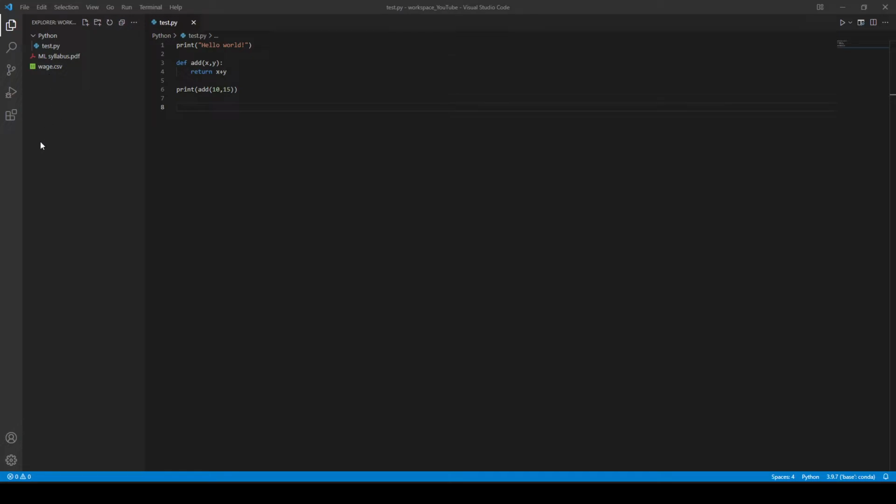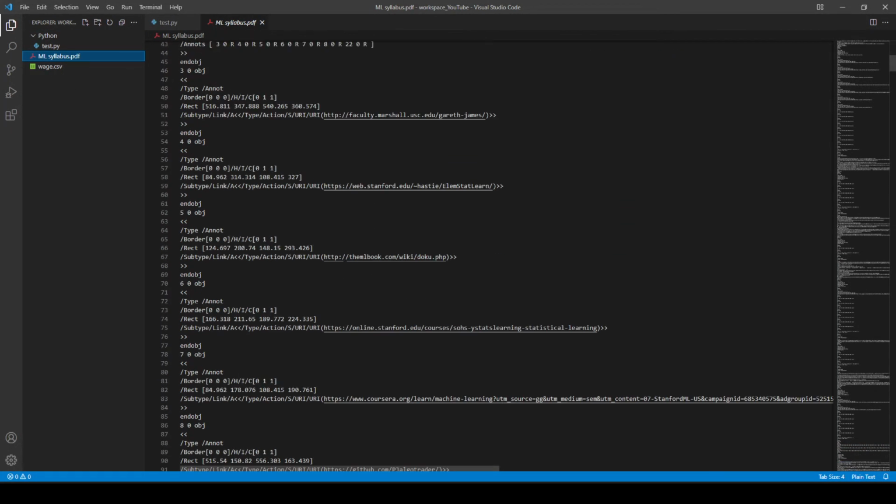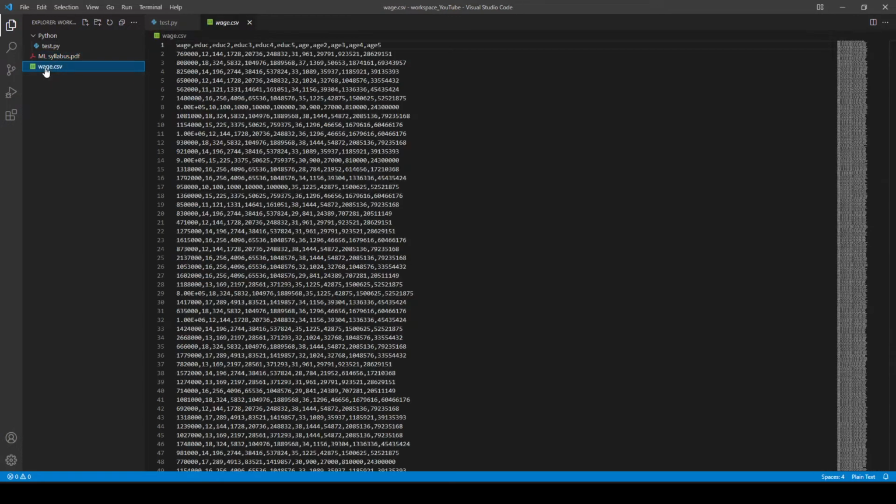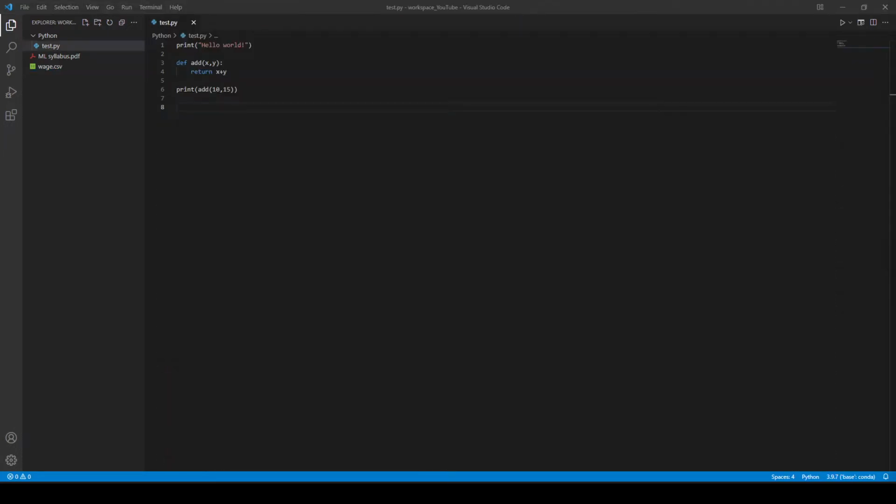well. So right now, if I click on this PDF, you see obviously it's not readable. And in order to open this PDF, I have to exit the VS Code and open the PDF reader, right? But it would be nice if I can view this PDF in the VS Code as well. Now, the same story for the CSV file or Excel file, right? So when I click on the CSV file, so right now I see the numbers, but it's not clean. I cannot see it in a nice table. So what we need to do is to install some relevant extensions, right?